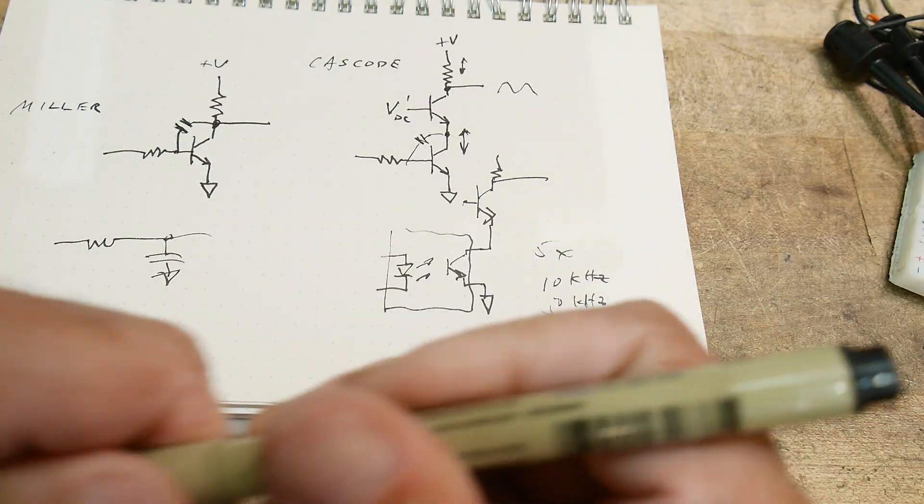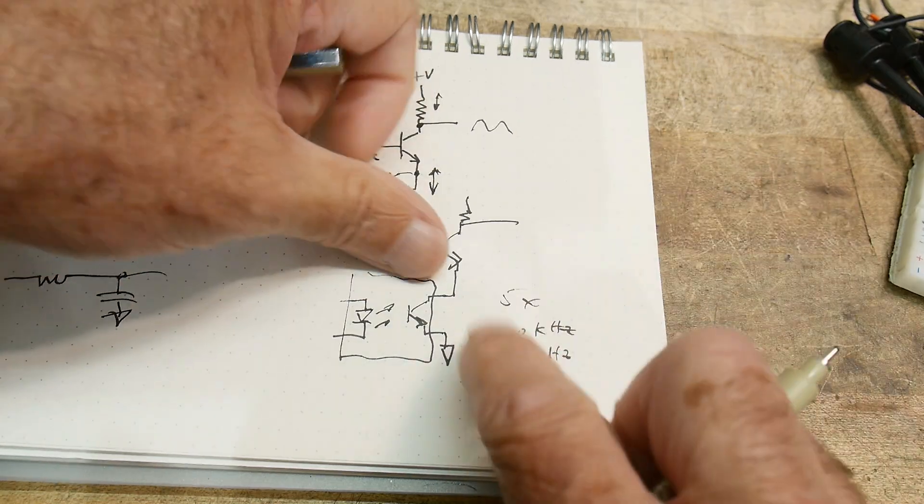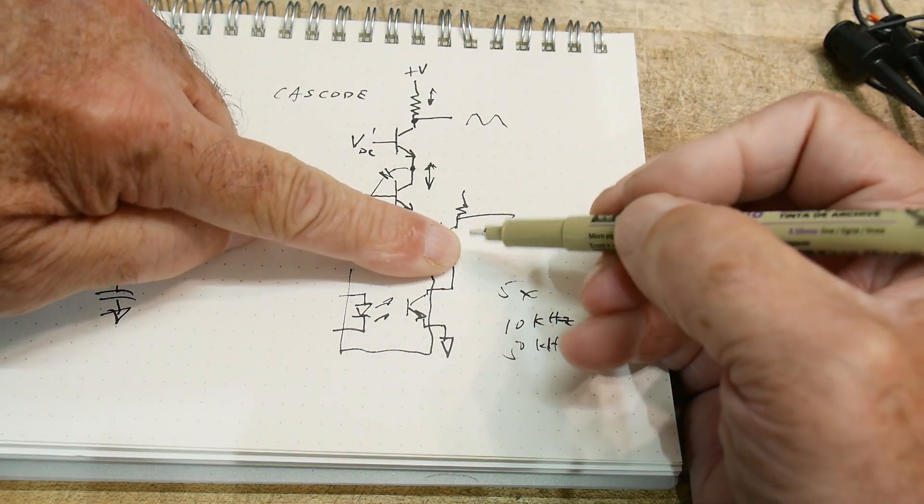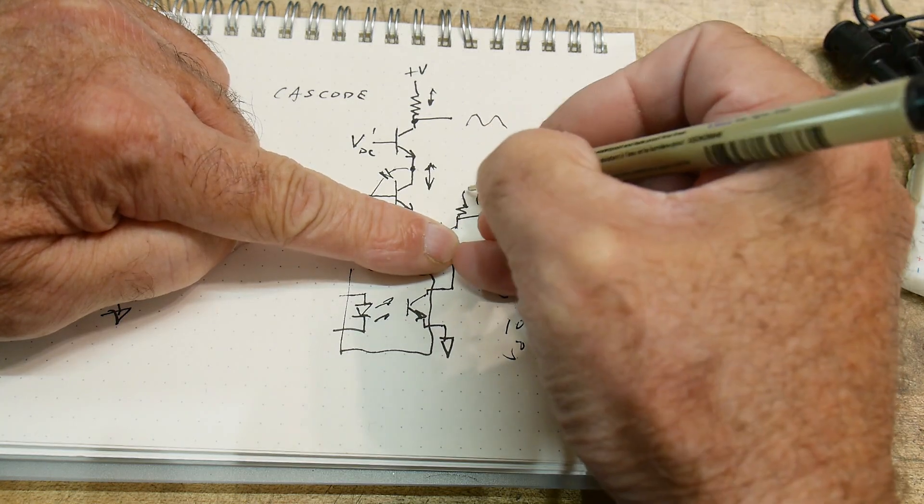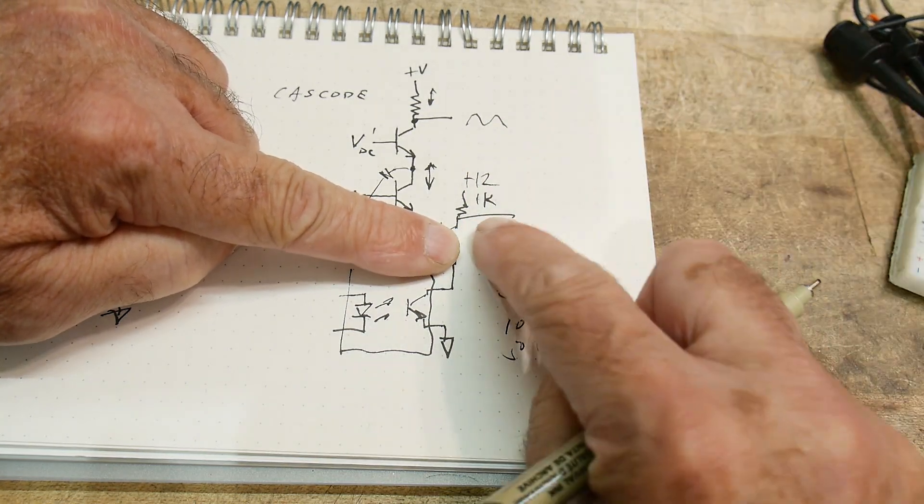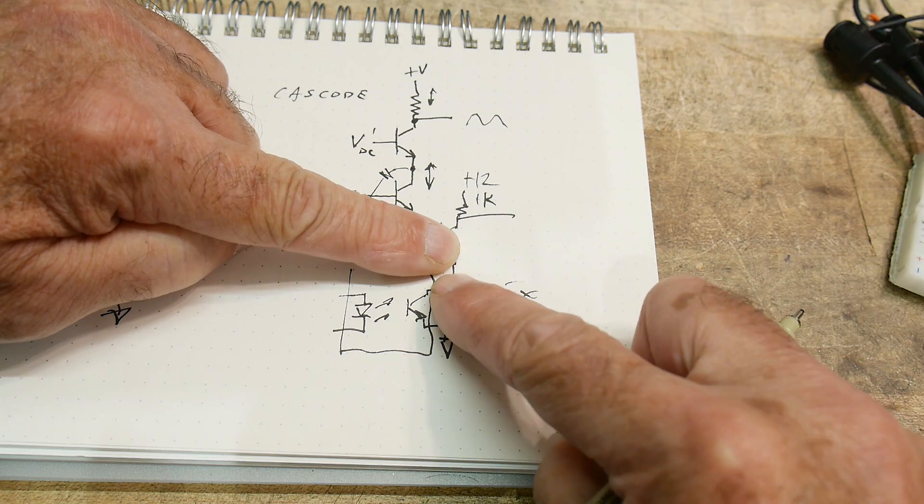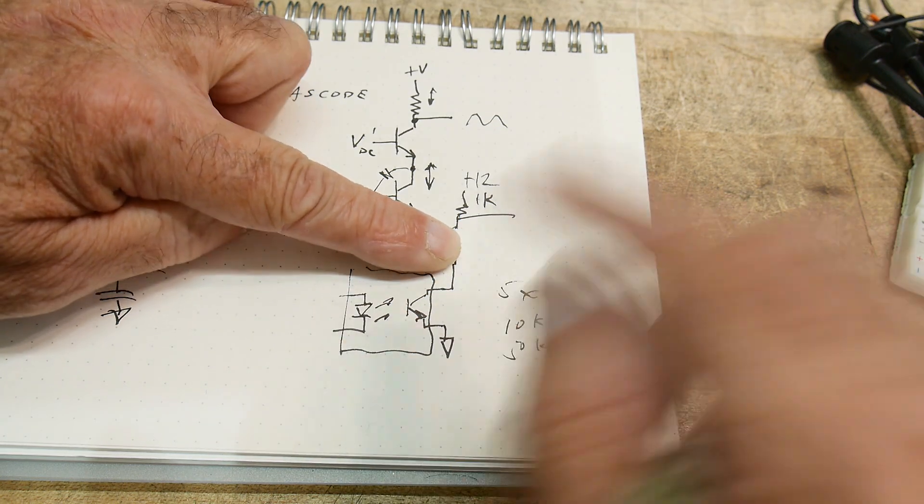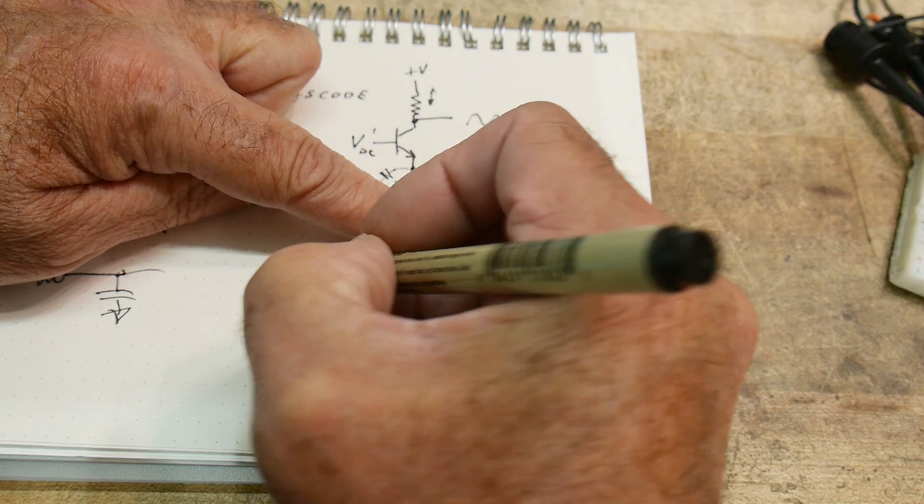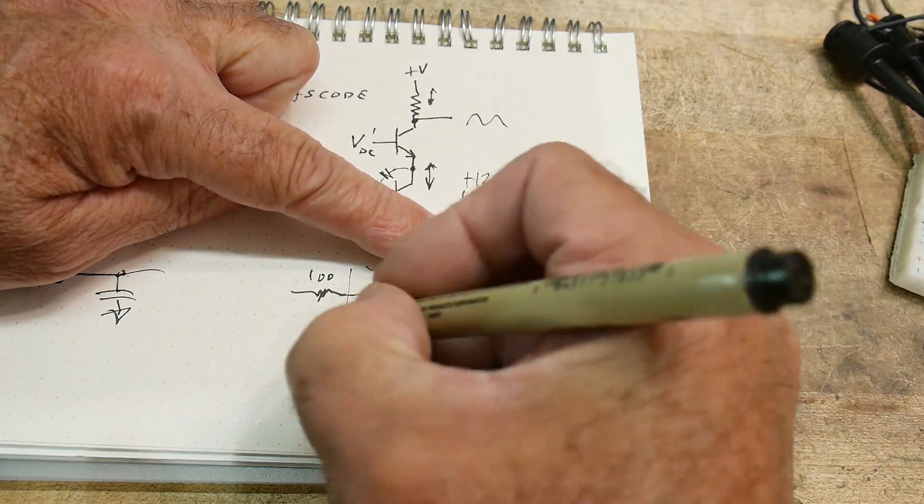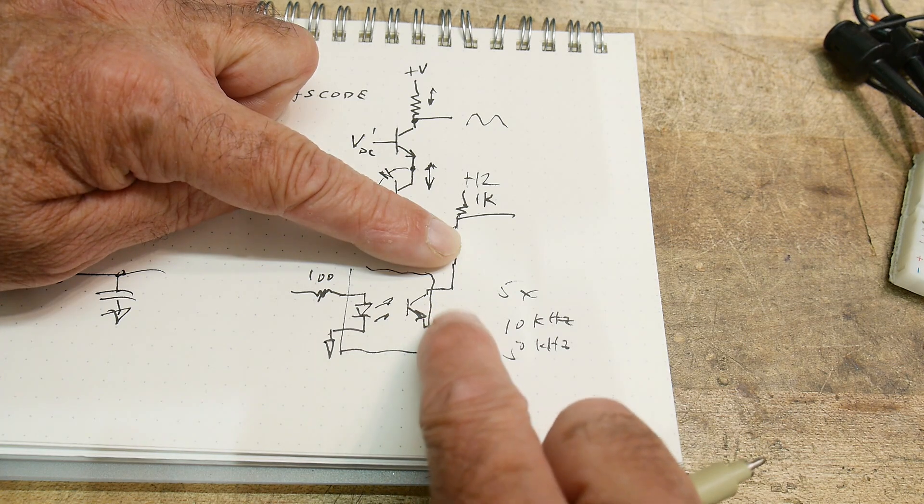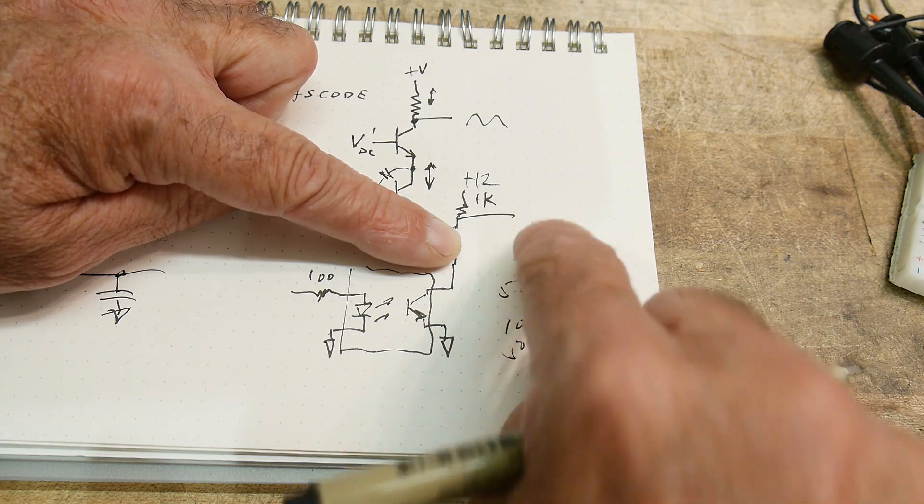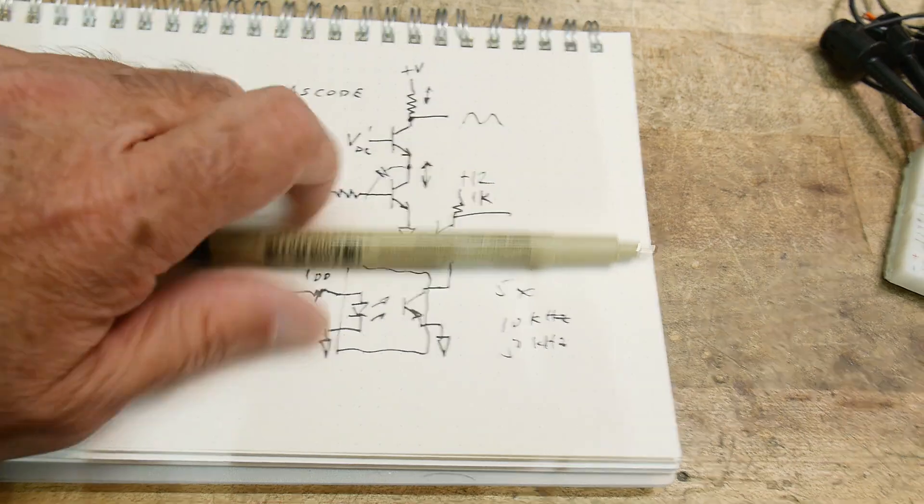I'm first going to wire up an optocoupler without this transistor. So it's just a 1K resistor. I'm going to have a 1K resistor to plus 12 volts. 1K plus 12 optocoupler. And I'm going to drive this thing with 100 ohms and whack this LED on and off with a function generator. And we'll take a look at the output here. Let's take a look.